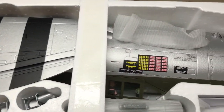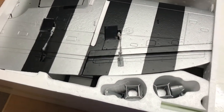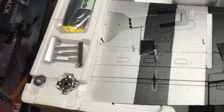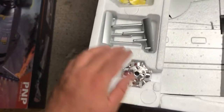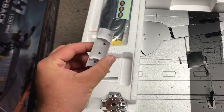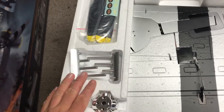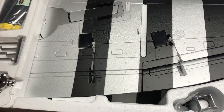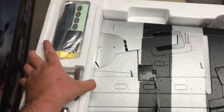Look at it — this thing does look sweet, paint job looks awesome on it. So let's get started and see what we can see here. All right, let's see what we got — props, spinner. I did watch the build video but I'm not going to do a build video, just an unboxing. If you guys want to see a good build video, check out Motion RC's — they do an awesome one. But I've yet to see an unboxing where it's actually still in the box, so this is it. As I go I might cover some things I haven't seen covered anywhere else.